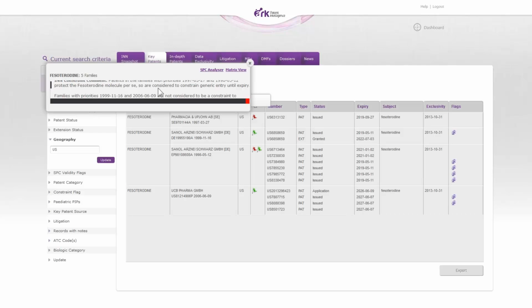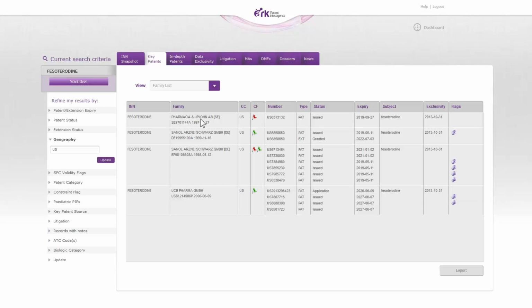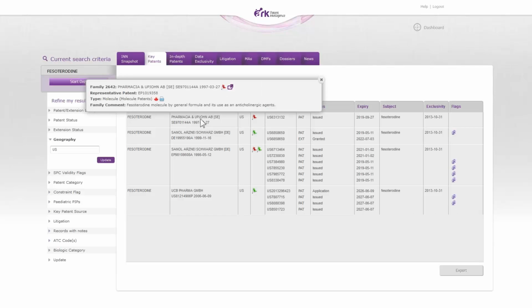If we roll over that constraint comment, it basically tells us that yes, this patent family is constraining. And if we roll over the patent itself, the family information, it says that this patent is not listed in the US Orange Book. So it's a constraining patent for versatility, but it's not listed in the US Orange Book.